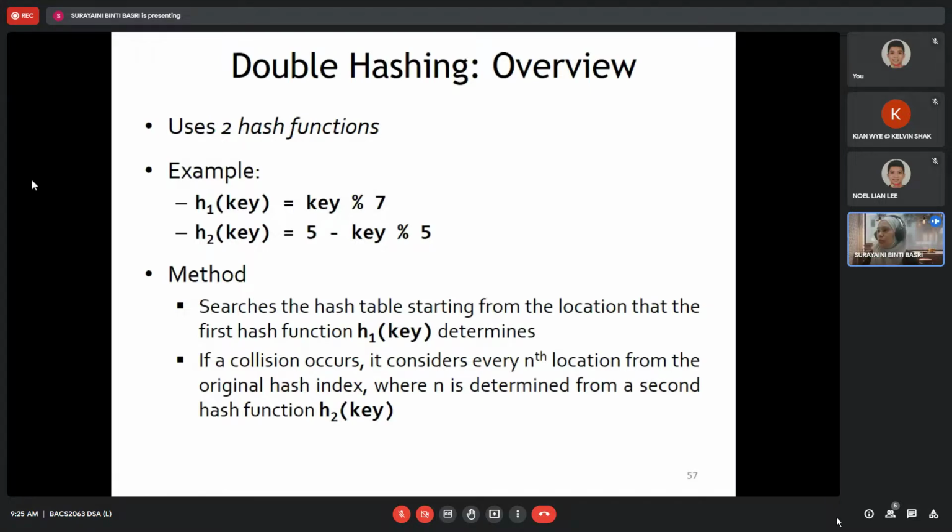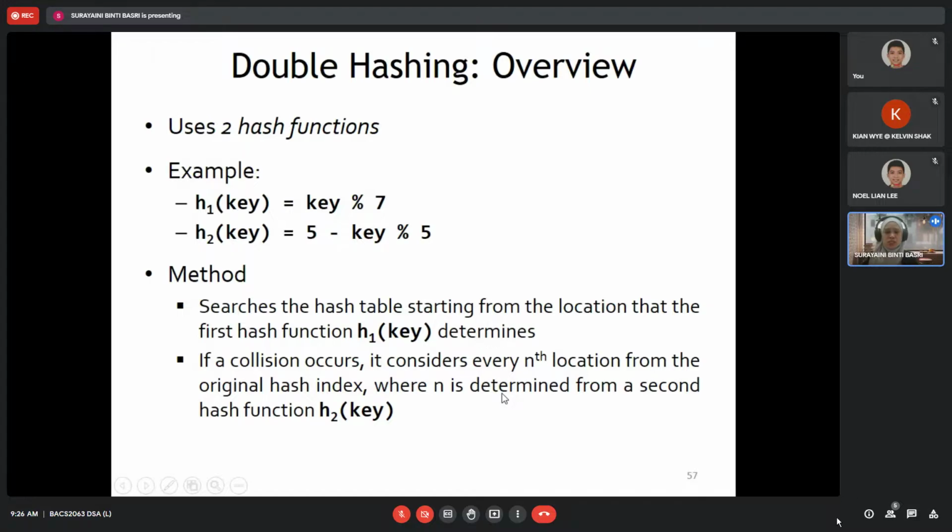For example, this is your first key, the first hash function, and then you apply another hash function to that entry. The method is first to search the hash table starting from the location that the first hash function determines, and then if a collision occurs, it considers every nth location from the original hash index, where n is determined from a second hash function.